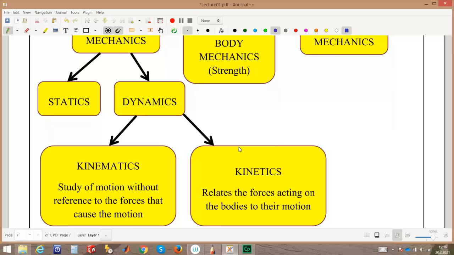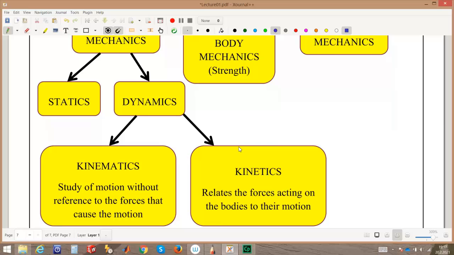So the first thing that we're going to study is motion. We're going to relate motion of the particles and system of particles, and then rigid body and rigid body systems by using the study of kinematics, and the generally accepted term for this study is kinematics, and we are disregarding any forces acting on the body in the study of kinematics. We are just considering motion relationships.